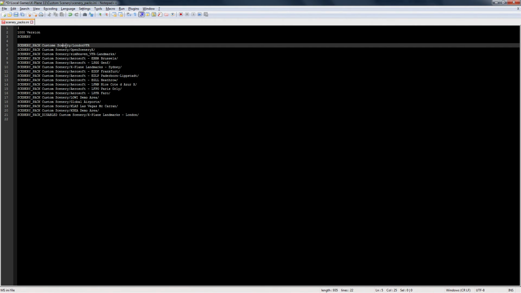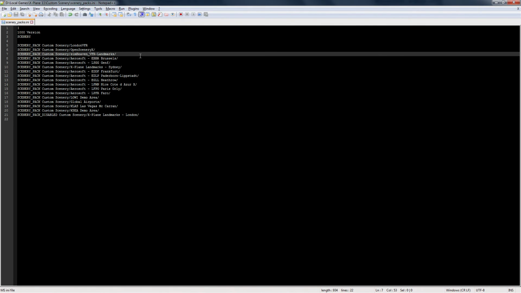And also I've noticed that I've put an E at the end of custom by mistake. There we go. And we'll save that. That's it. That's all we've got to do. Now we can go into X-Plane and we're going to have a flight around London once again, taking off from Echo Golf Lima Charlie. That's London City Airport. And we're going to maybe fly towards London Heathrow, but predominantly have a look around. So I'll join you once I'm loaded up in X-Plane.